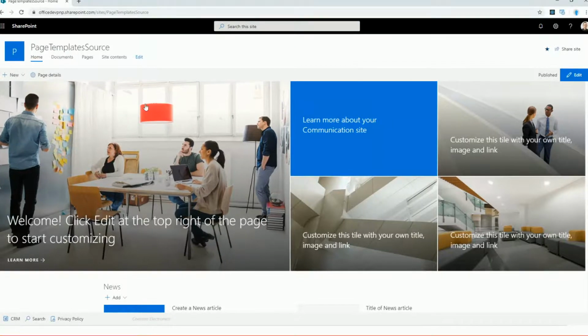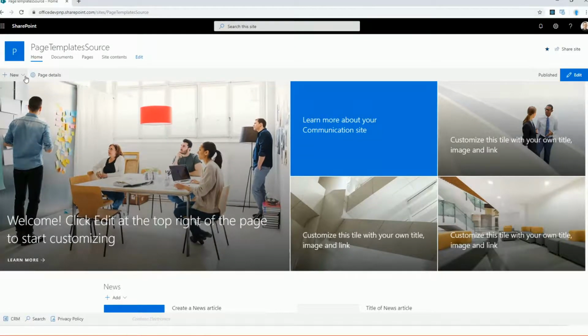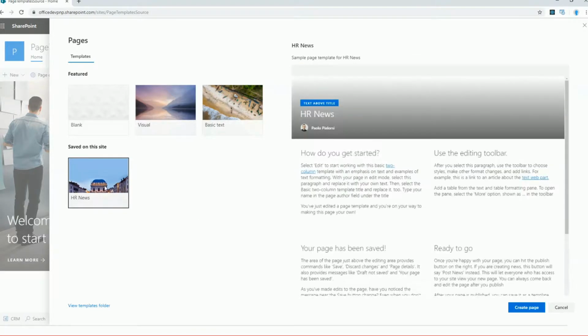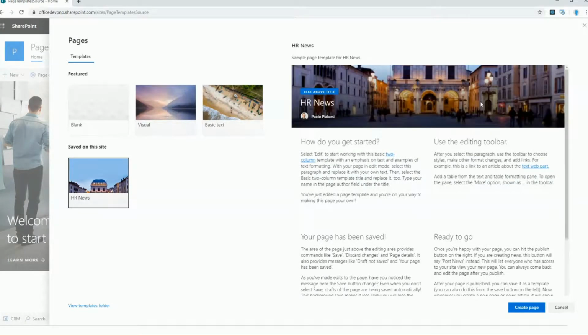First of all, let's start talking about page templates very briefly, just to be sure that we are all on the same page. You know that in a modern site, especially in a communication site, you can create a new page and use a page template if you like, so that these page templates can behave almost like the page layouts we were used to in the past publishing features of SharePoint. If I select this custom page template, for example, I have a custom header with a custom image, and I can define my custom layout for the page, and can build multiple pages based on this page template.